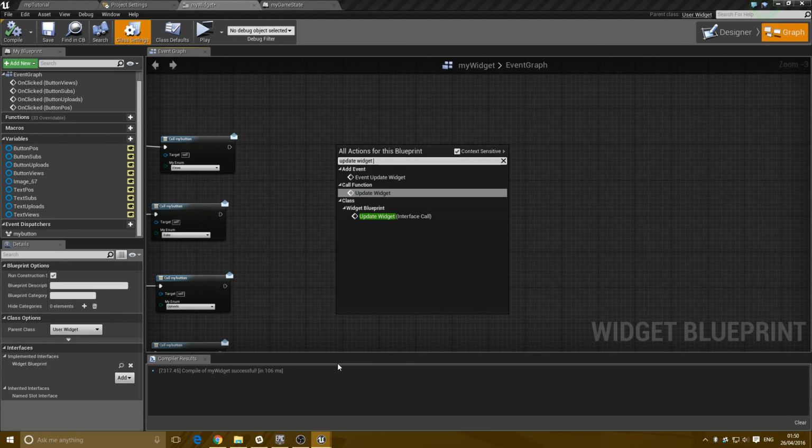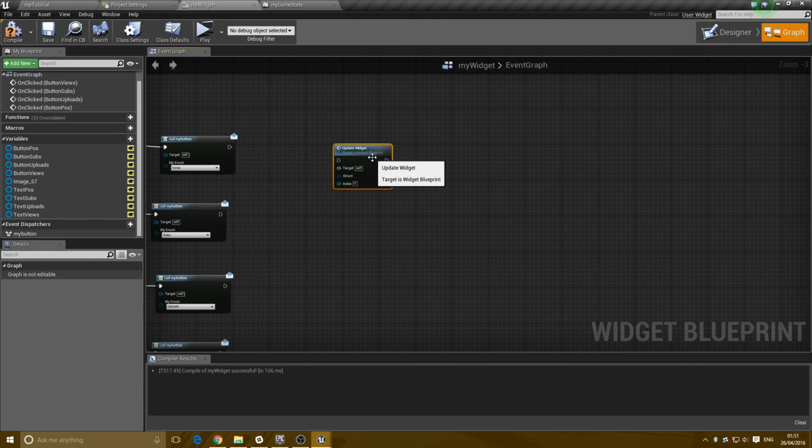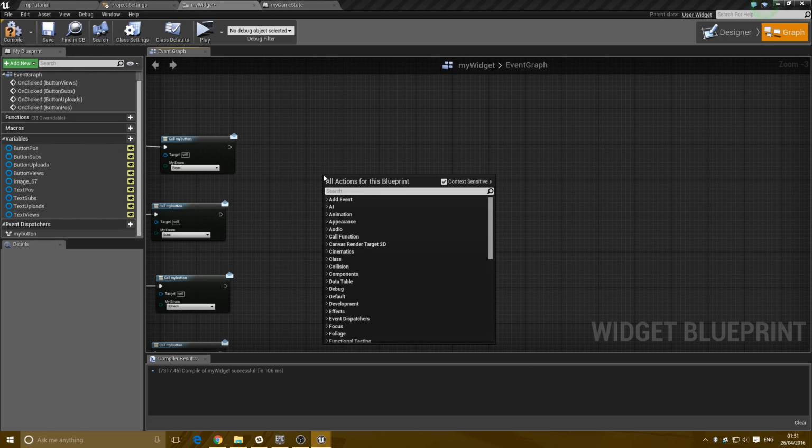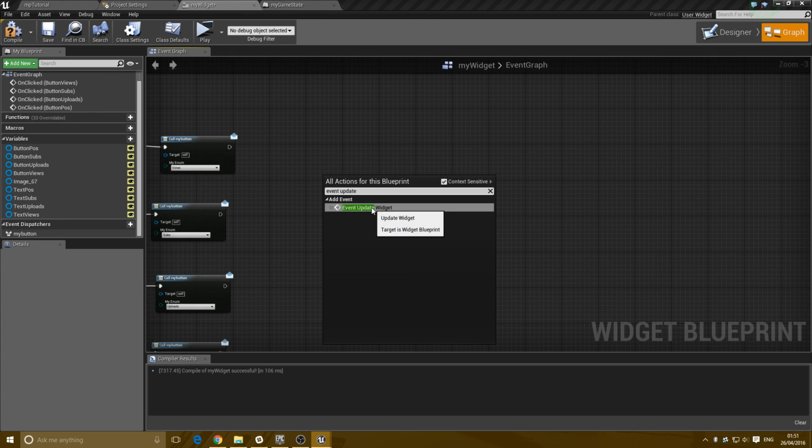But this one, you can see I've got an event here, and I've got a call function here, but I've also got this widget blueprint class, which is my widget interface class, which I want to do this interface call from. No, that's not right. Sorry. Right click, and you're searching for an event update widget. It was the event update widget.